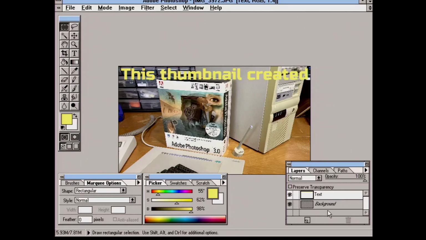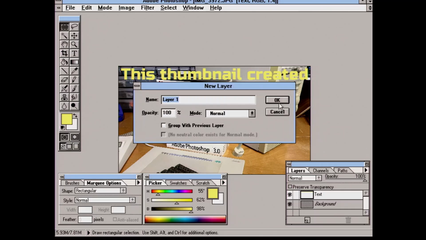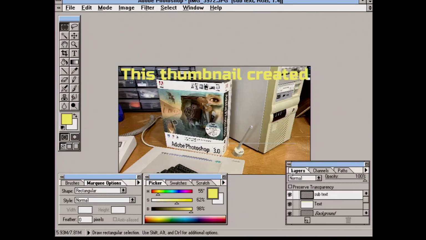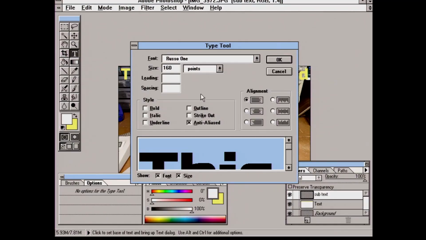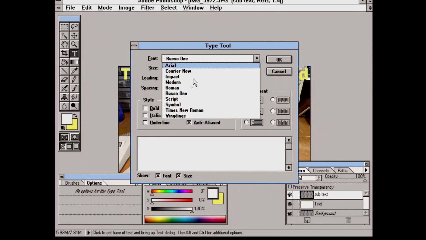Next up, we will create the text. Let's do this in white. And we'll do, let's try 200. And good old Impact.